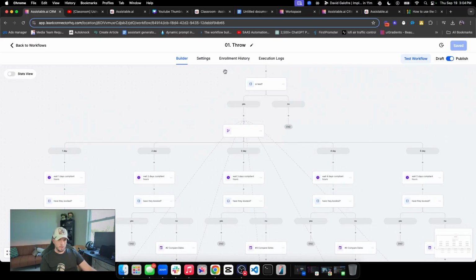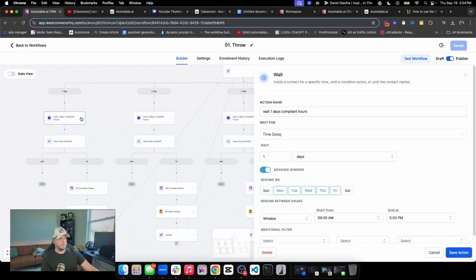Now, we don't want to follow up with people who have already booked with us, right? We may have not removed our tag. They still may be going through our appointment reminder workflows. So we don't want to follow up with people, in the sales type way, who have already quote unquote converted to our call to action, which is booking an appointment. That would be redundant and that may lose business.